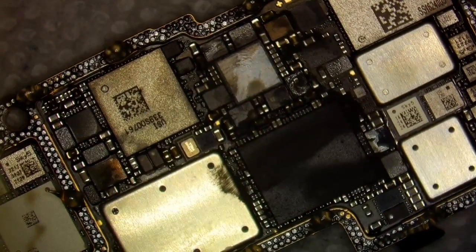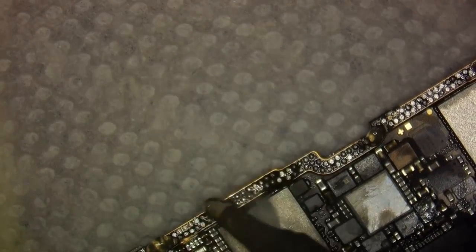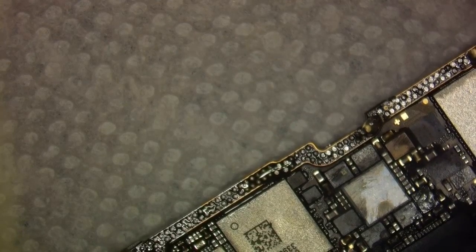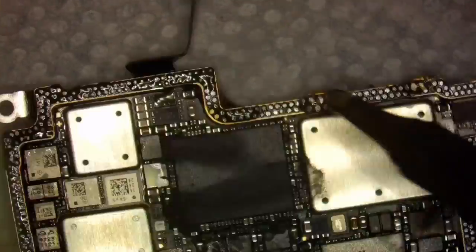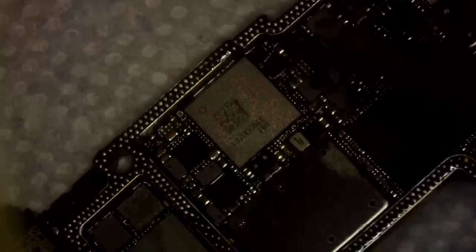Okay, so now we're going to make sure our iron's hot. We're going to take some of this paste and throw it on our workbench here so we can rub our iron in it. Take some of that, put it on our iron, and get started. We're just going to rub this in until they get all shiny, just like that. And we're going to add some more paste. That is the entire board, I believe.